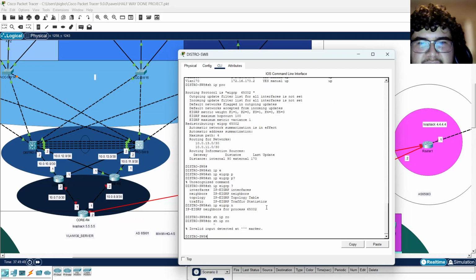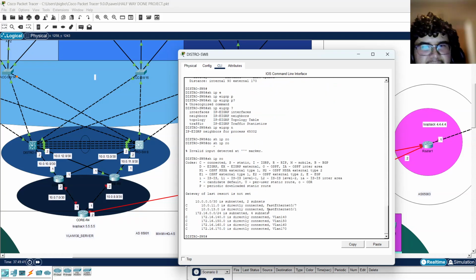Show IP route. Connected 40, 50, 60, 70. All right, so it's all connected. I really forgot about that. I guess we'll see how it feels on this one right here, since these are the SVIs, so they have it locally. Now let's do these.